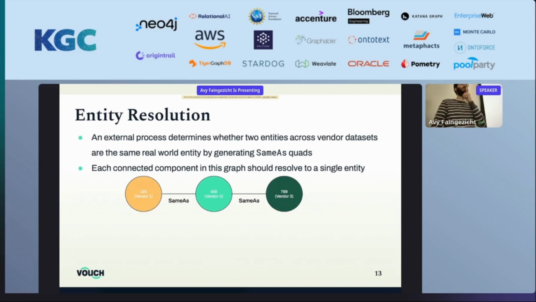Quick question, did I understand this correctly? When you get a new update from vendor 1, you create a new URI for that? And then do the same as, or is it always consolidated with one vendor and one company?